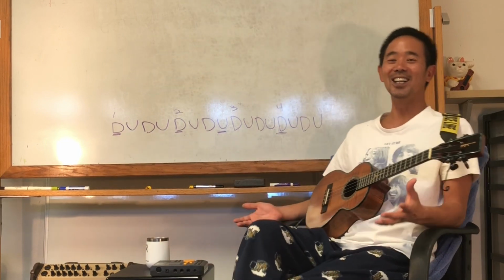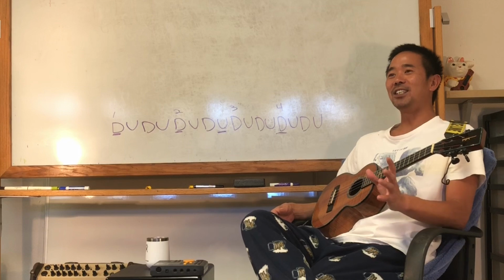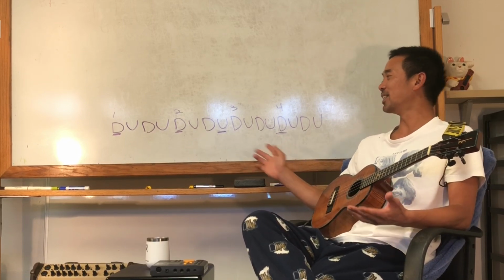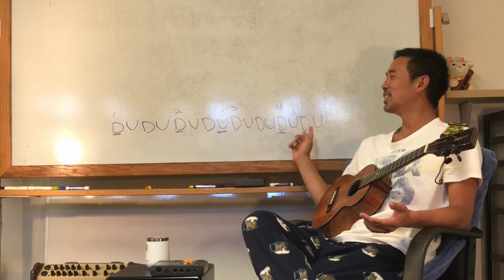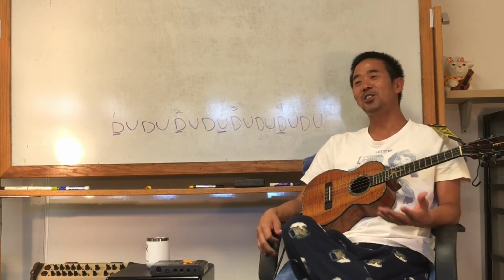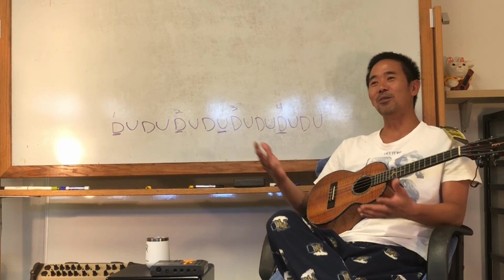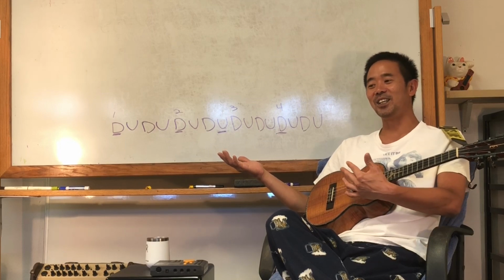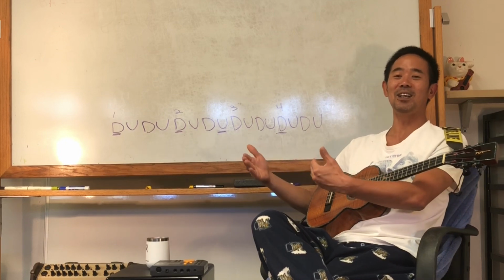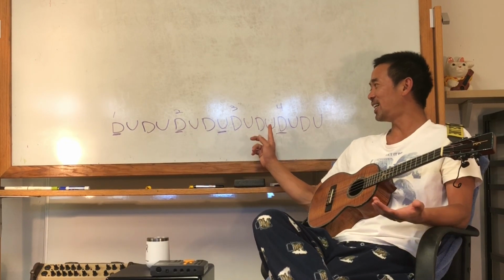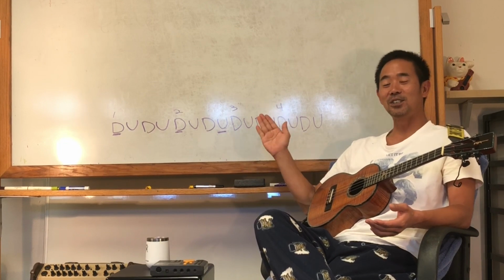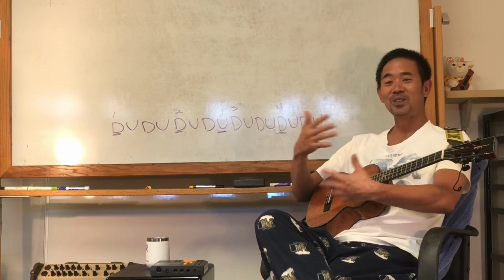Okay, so something's wrong. Okay, so the biggest difference is you're actually trying to solve a problem. The problem is you cannot play this in time. Okay, and it's common, right? You want to say, oh, let me just try it again. And then you realize, oh, I'm going too fast. So what are you going to do? You're going to try to slow everything down, but that won't work. You need to know where you're speeding up, which down or up. All it takes is for you to strum one down or one up a little too fast or a little too slow, and the whole timing will be thrown off.